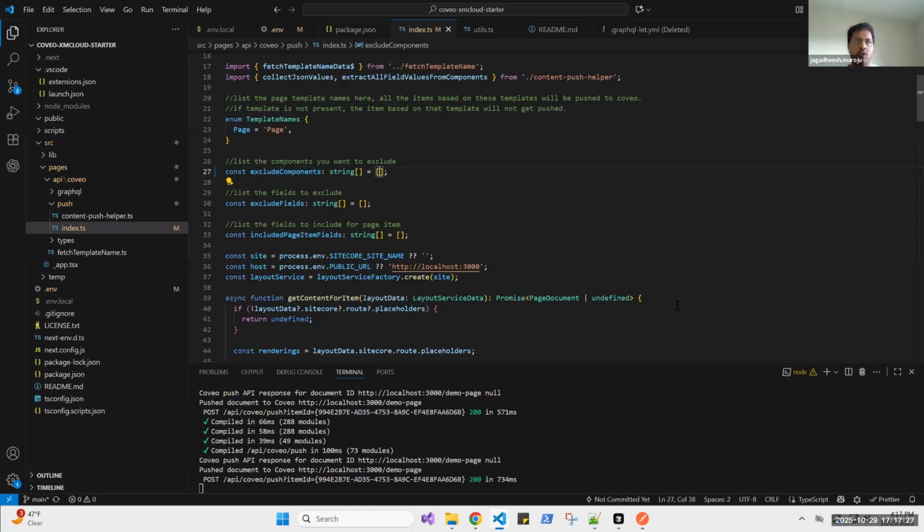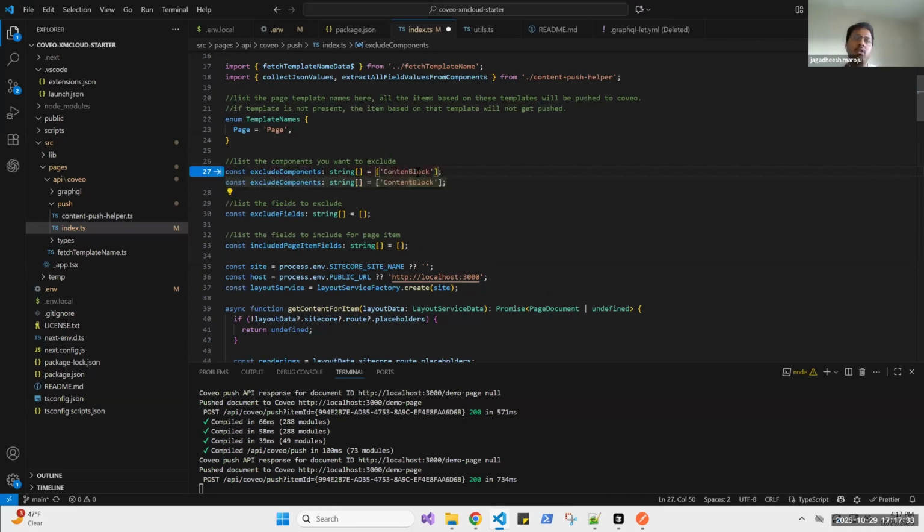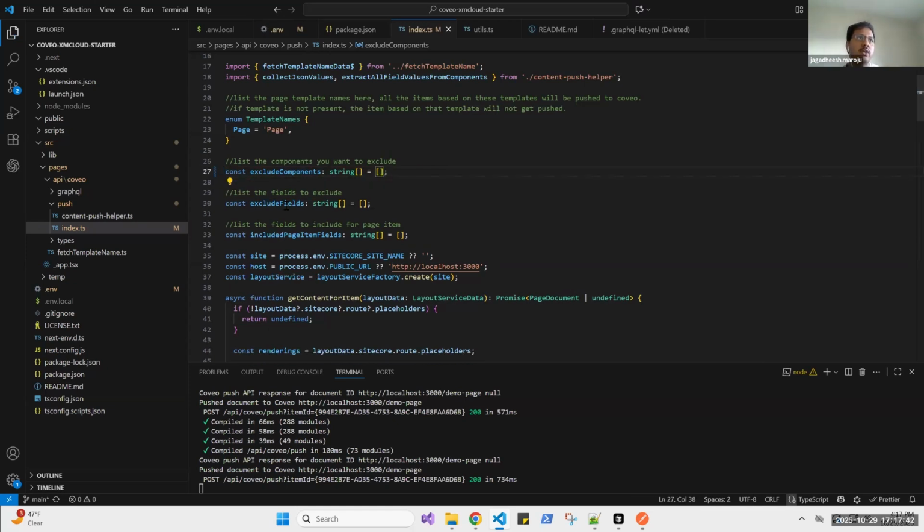It will look for this content block rendering, and if it's there, it will simply skip. That's one. And also exclude fields. If I don't want any field to be indexed, you just need to provide that field name in exclude field, and that will take care of excluding that content.